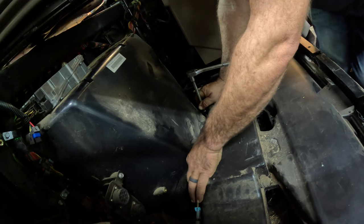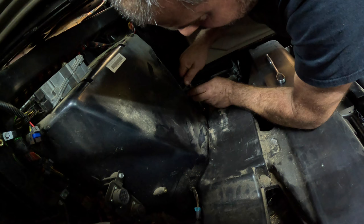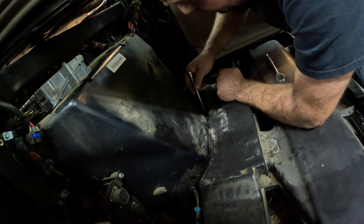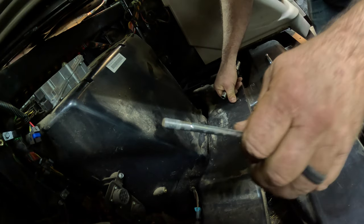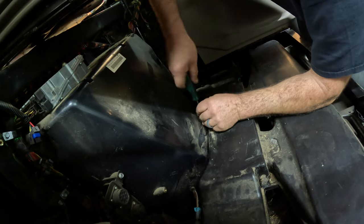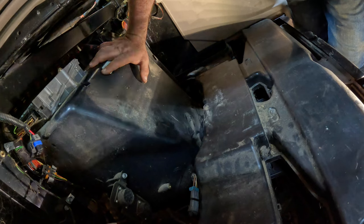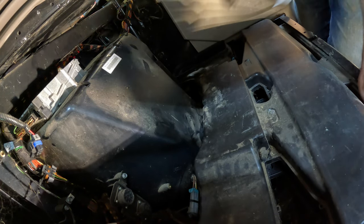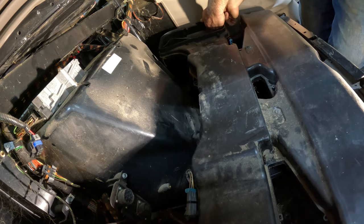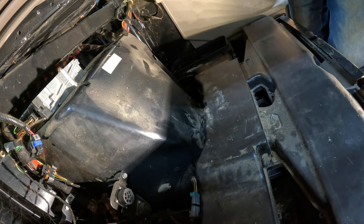Is that bolt even gonna come out? It's down in there and I don't have to reach down there and pray that I don't drop it into the abyss of the cab. That's a long bolt. It gets loose and then finds a new point of resistance. It appears it is loose. One of my bigger concerns is making sure I don't pinch any wires going back together, because there are quite a few places where that can happen, and I really don't want to do this again in the spring.